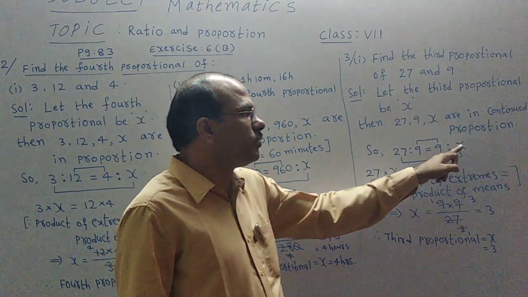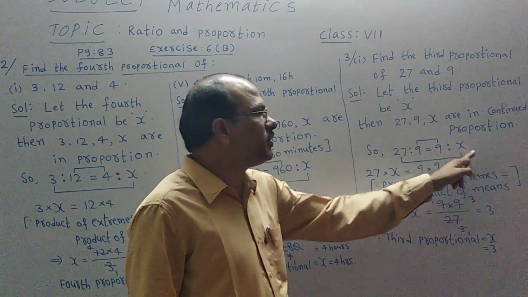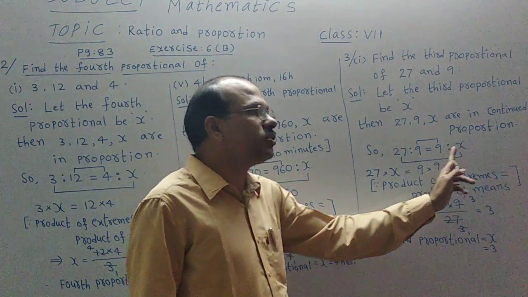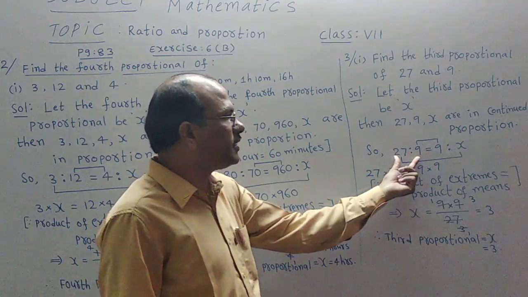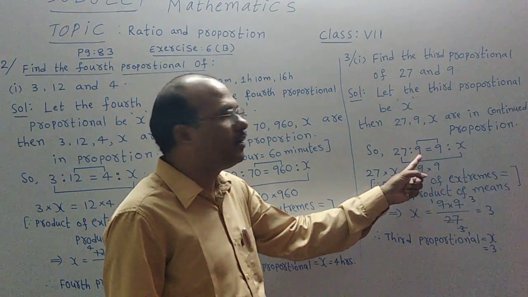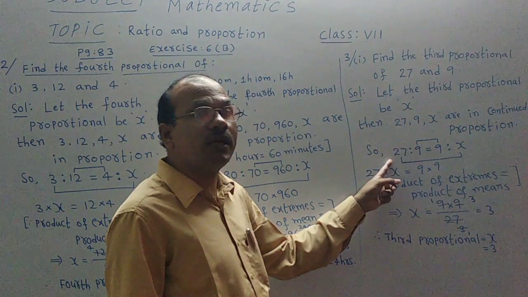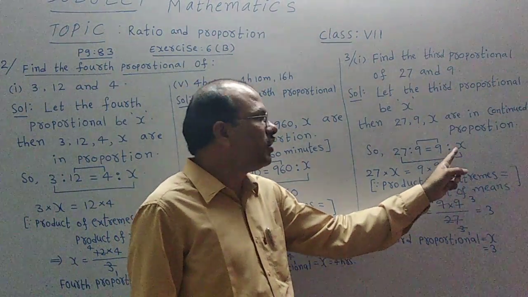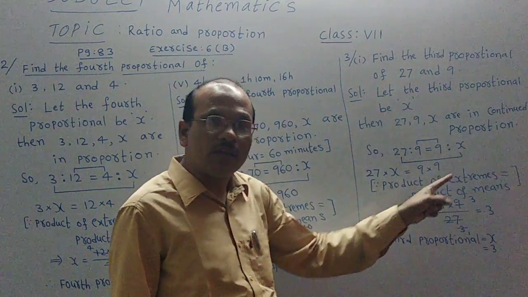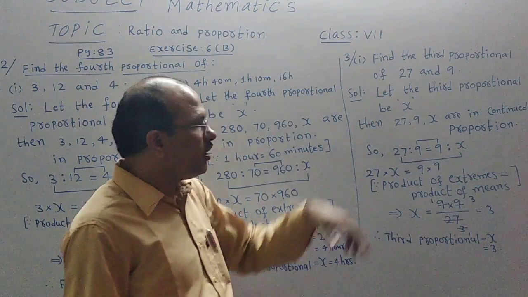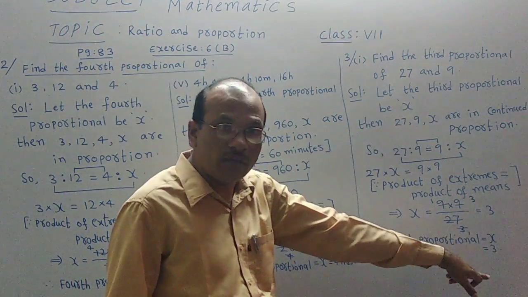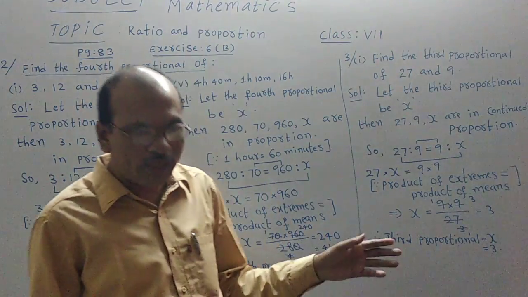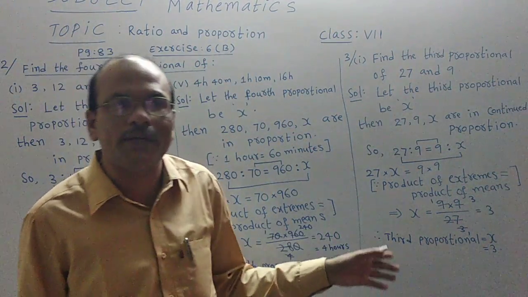Here 9:3 suppose. If we cancel with the 3 table, 3 1s are 3, 3 3s are 9, we will get 3:1. Here if we cancel, 9 1s are 9, 9 3s are 27, 3:1 here also. There also 3:1 when x is replaced with 3. So both the ratios are equal. That value only we got in this procedure. Am I correct? So it is the way through which we have to complete these answers.